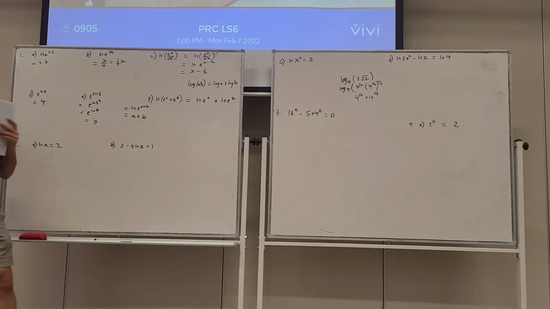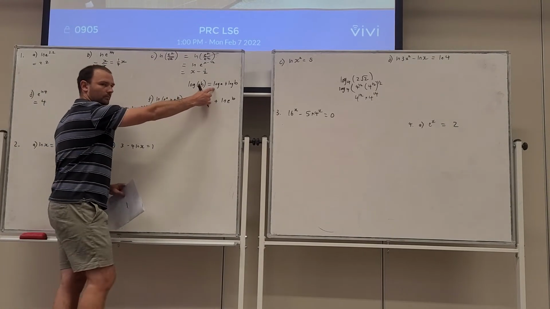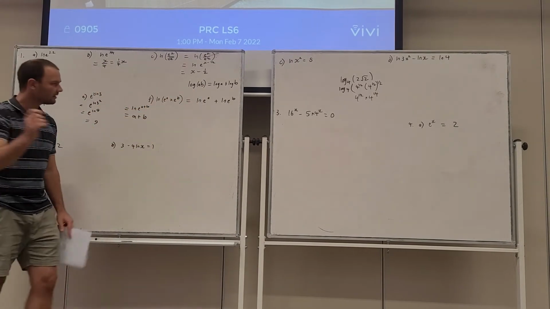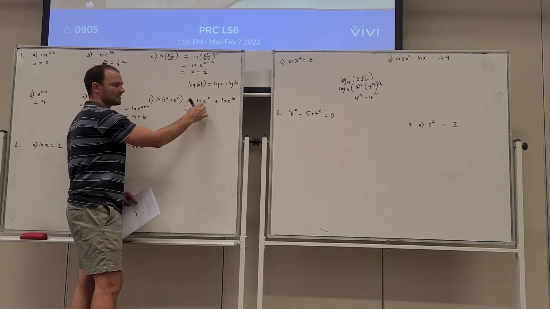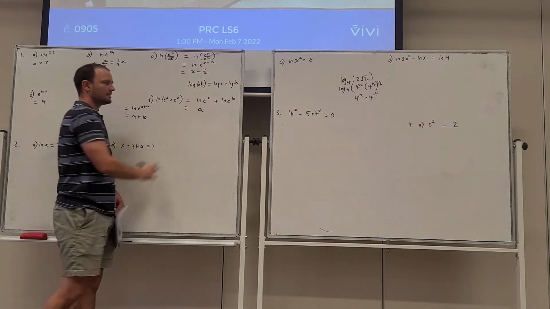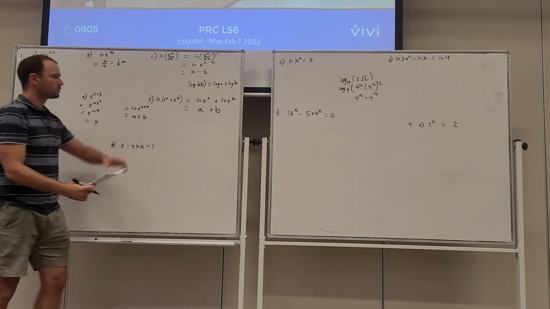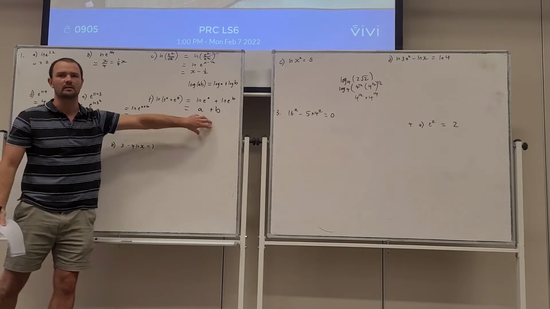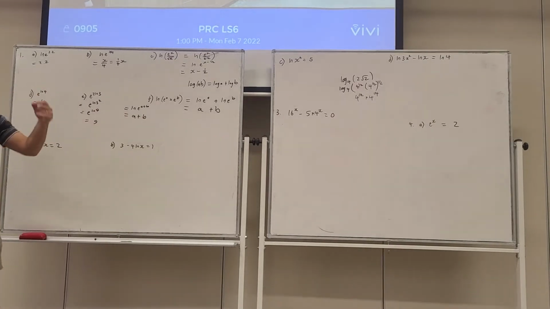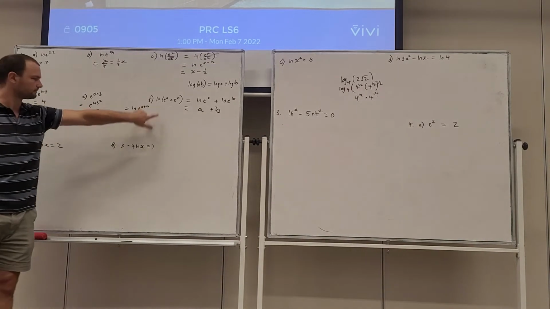All right, we could split that using this log rule. And then this is expressed as ln e to the a, so that simplifies to a. And this term simplifies to b. So there's two processes where you can generate the same solution. But it's really important we recognise all of those links.